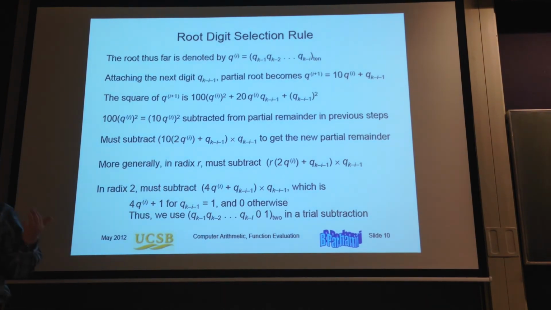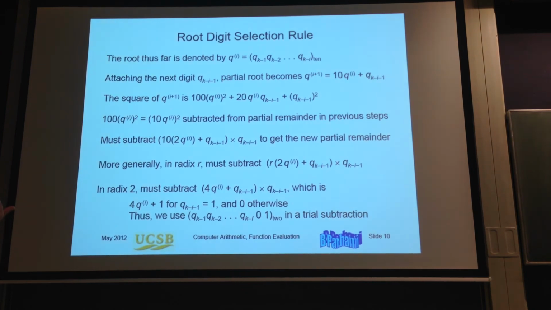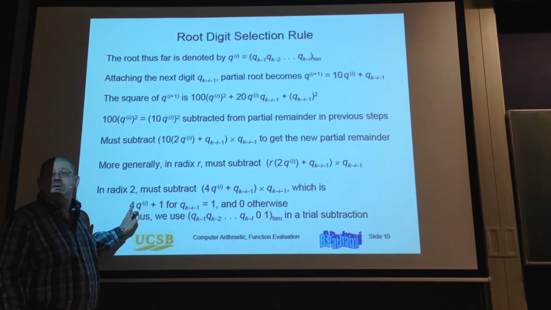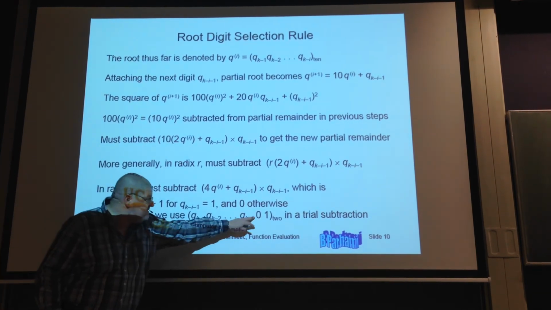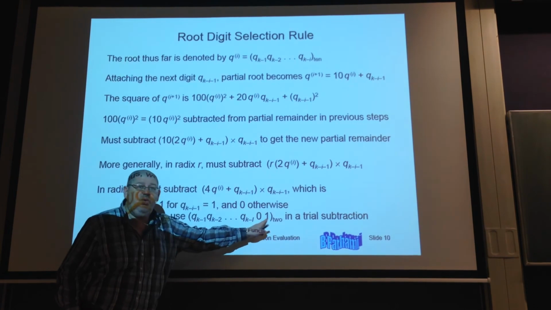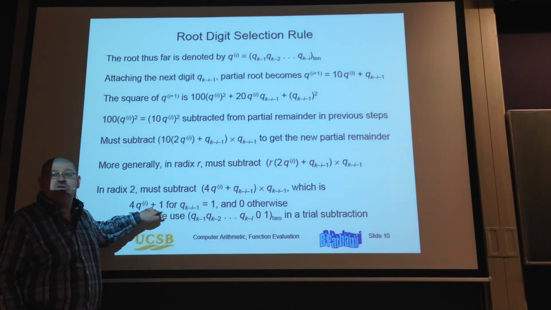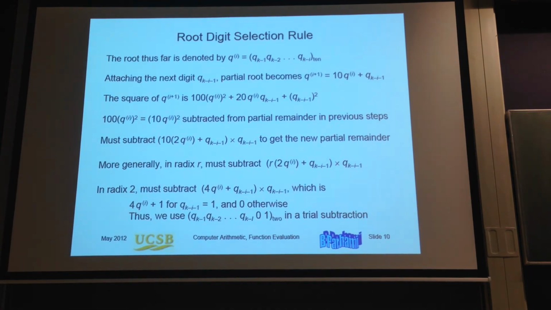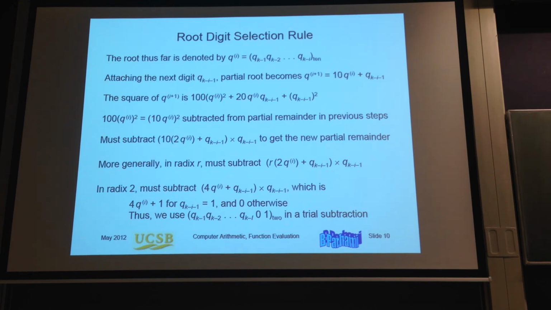But I will apply the principle of the restoring division. I am assuming that I'm lucky and I make a subtraction with this number, which is my previous square root padded with 0, 1, because this is equivalent to that addition. And then I'm making a trial subtraction. If the result is positive, guess what, that's good. I can continue. If not, I have to restore. Then what was looking like a very difficult job is not that difficult after all.